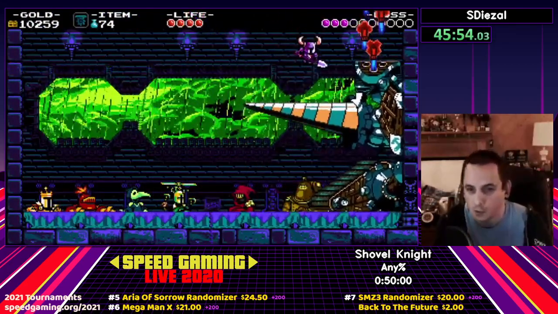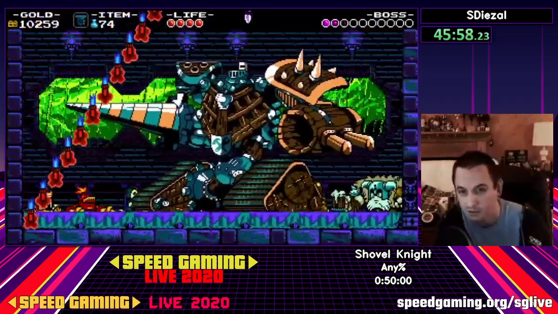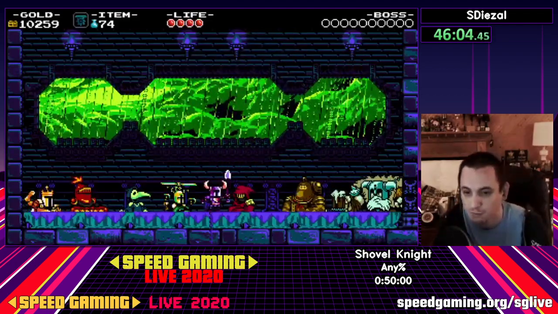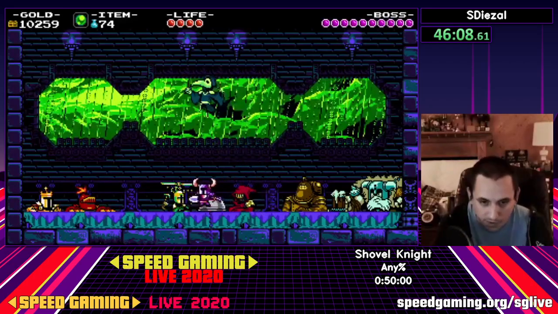The reason why Polar Knight is always in the first 3 is because of the spike floors. The developers were very nice and did not want you to have a cheap death, you know, come last because of spike floors. Plague Knight, my favorite.